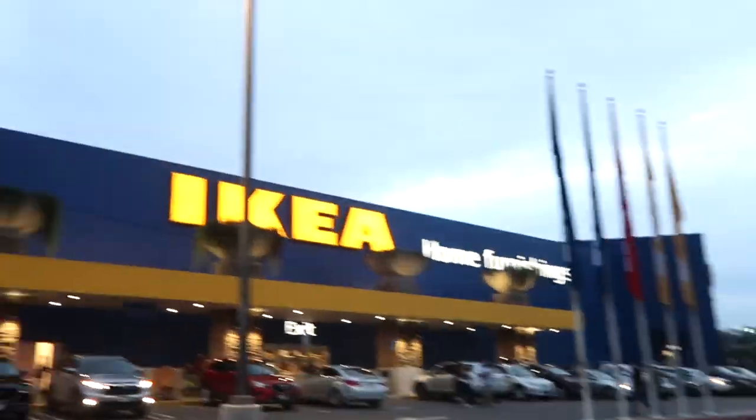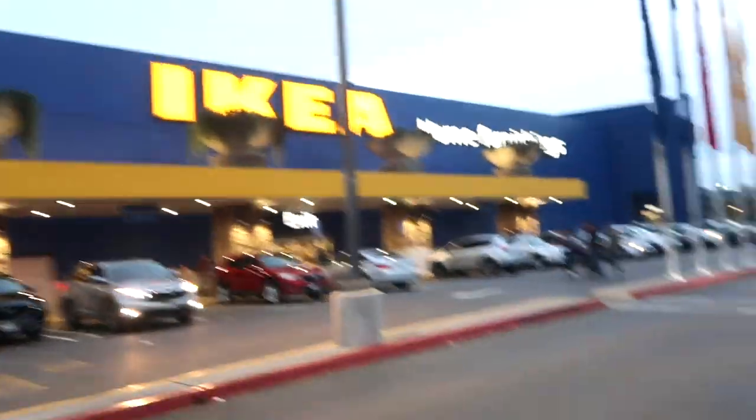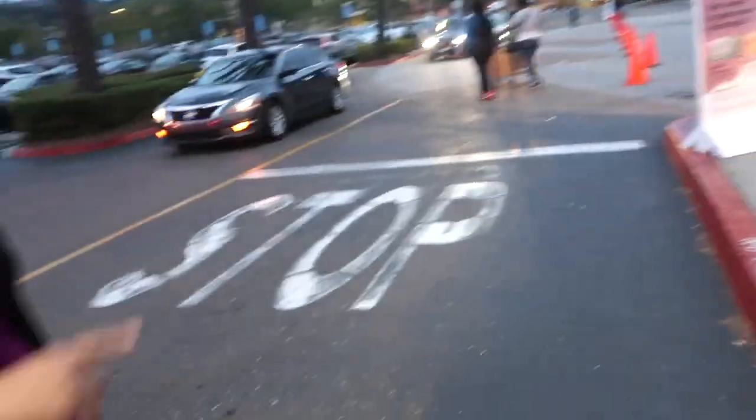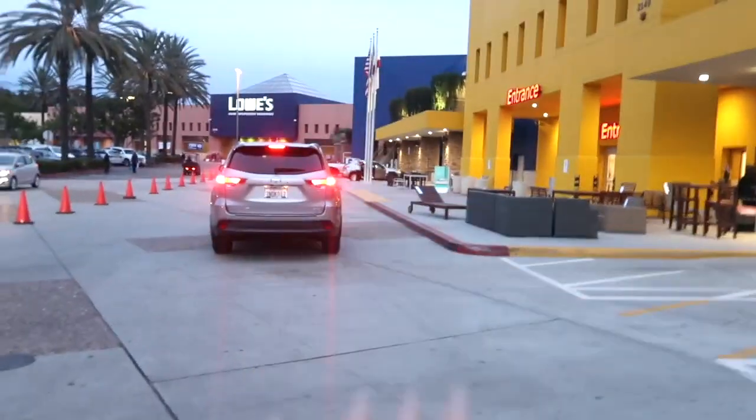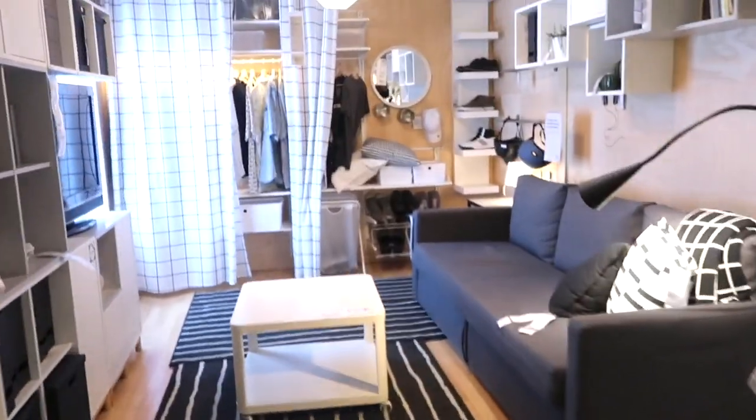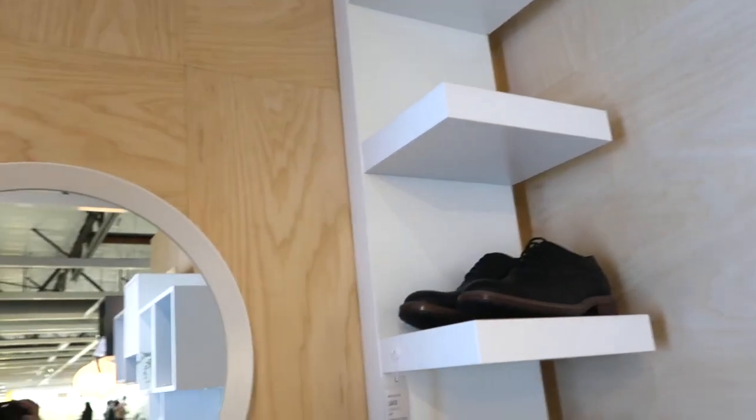Alrighty, so next stop is IKEA. Right here, I'm gonna get myself a bookshelf so that I don't have to deal with the small one that my mom let me borrow. Real quick, you guys will see what I need. I just love IKEA so much because it makes you wonder and think, like, what will my future home look like? I was looking into getting one of these too because I have some extra shoes that didn't fit in my closet, so yeah.